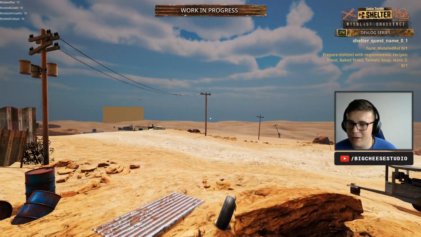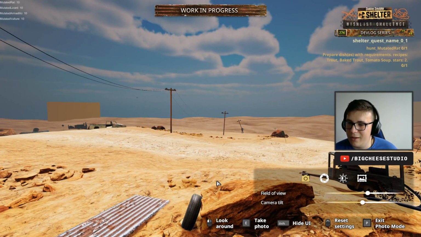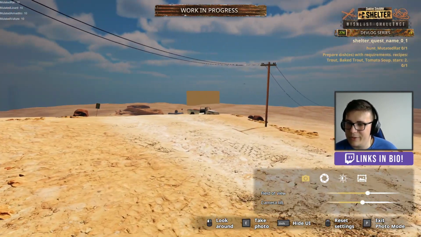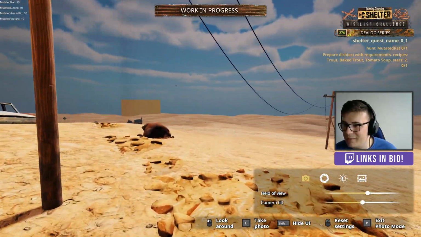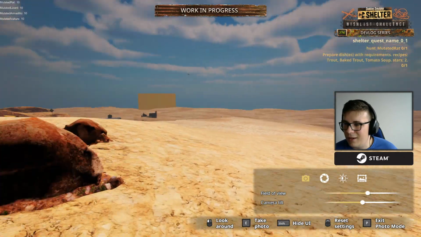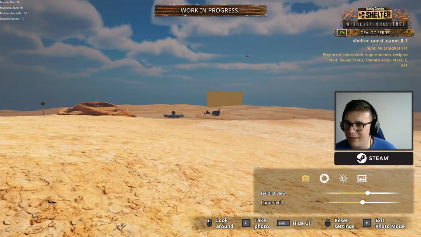Okay, here we are. Last time I saw a rat was somewhere downhill, so maybe we'll be able to find this bad boy. And if we are unlucky, then next time I'll show you. Oh, here's a vulture in the sky.